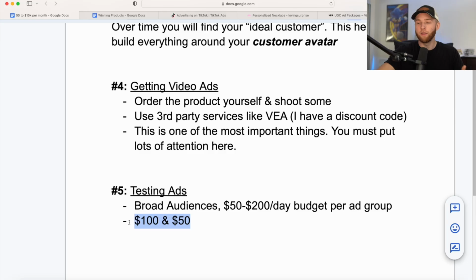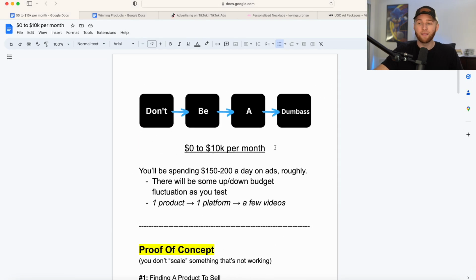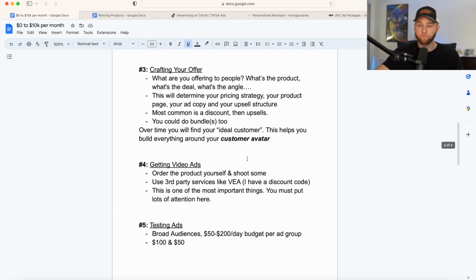Launching the ad, people don't know how to read the data and make decisions based off the data. When do you kill? How do you scale? Scaling through creatives versus duplicates versus raising the budget. What happens when it gets tossed out of the learning phase? Now you get into the technical stuff that takes time to learn. So yes, the initial stuff is very easy, and that's why I said at the beginning it's actually quite simple. It's almost easy to go from 0 to 10K. That's 10K in revenue, right? But that's not the rocket science part. It gets harder when you get past that, you know?